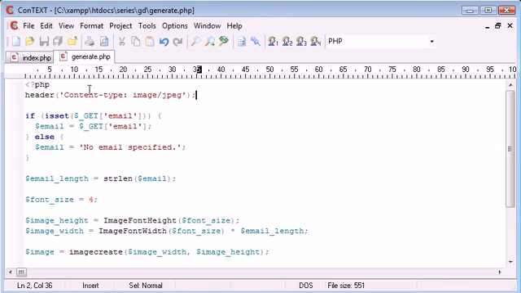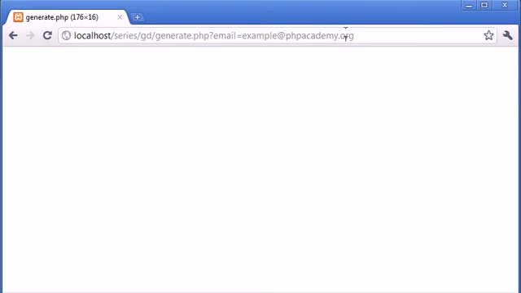So how do we go about doing this? Because the image now exists as a PHP file. If you look in here, we're essentially dealing with what's a dynamic JPEG. We've got generate.php and we've got an argument after here, or an input variable after here. So how are we going to insert this, what we've got here, let me just highlight it. No, I can't. So what we're going to do to put this email address inside an actual image on our page, because we can't use this at the moment as it is.